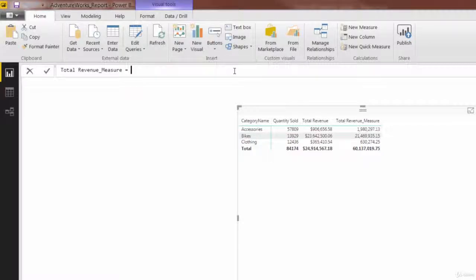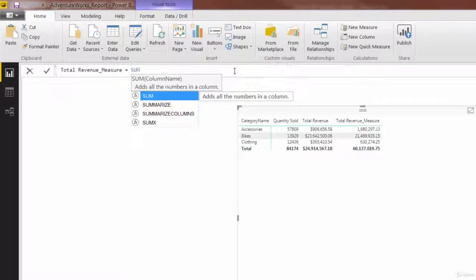So if only there were some function that could evaluate an expression for each row in a table and iterate through the whole table and apply an aggregation to the result, that would be exactly what we need here. I think you see where I'm going with this. SUMX is going to be a great fit for something like this. So let's start typing it and then walk through.